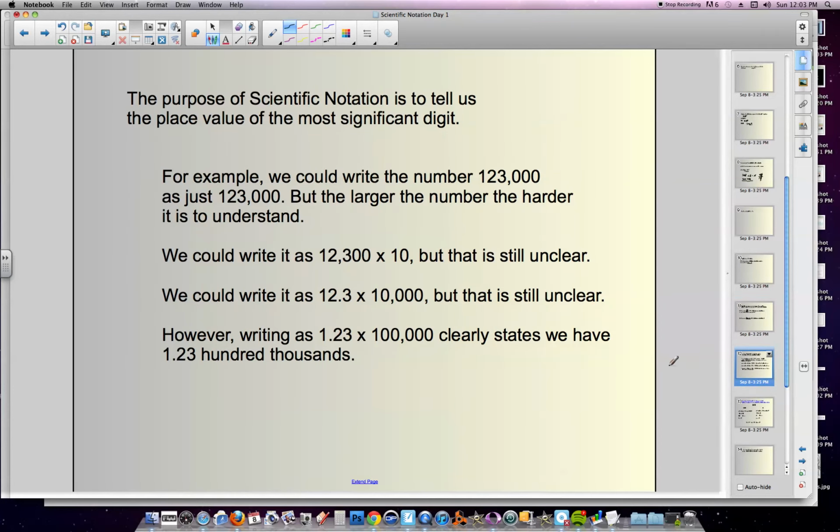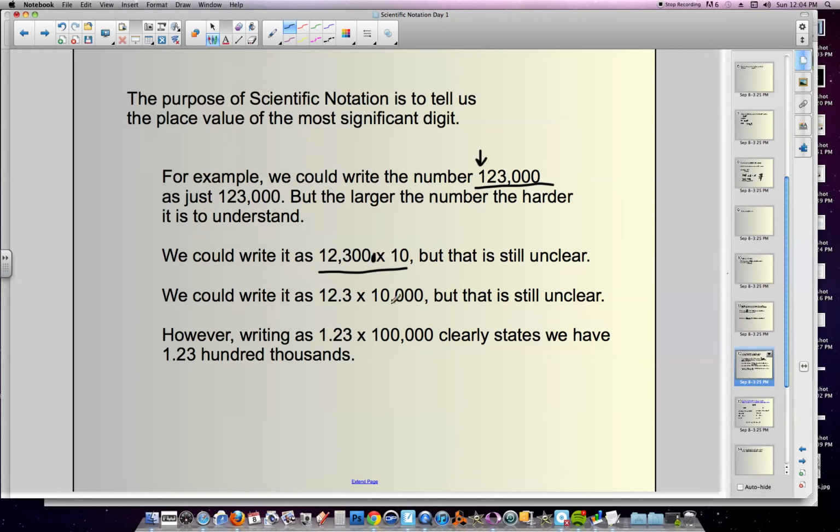When we're writing numbers in scientific notation, we're trying to make them easier to read. So we can leave this as 123,000. And this isn't a huge number. I chose not to use a huge number for the example, just to get through it easier. But if we're saying, wow, it's a lot of characters, we need to make this simpler to read. Well, what's really important is that we're talking about hundreds of thousands, right? We could write this as 12,300 times 10, right? Because if we times 10, we just add a 0, and we're back to where we started.